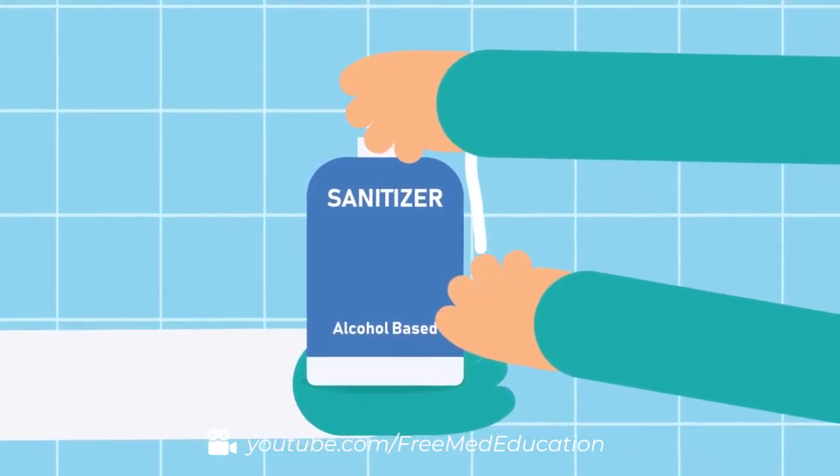Imagine you join a public transport, you touch a surface where there are traces of probably the virus and you didn't know, then you touch your phone — now you've actually left those viruses on your phone at the end of the day. You only sanitize your hands, you never sanitize your phone, and then you go ahead and touch your face. Because once you sanitize your hands and come back to touch your phone, you've undone that.